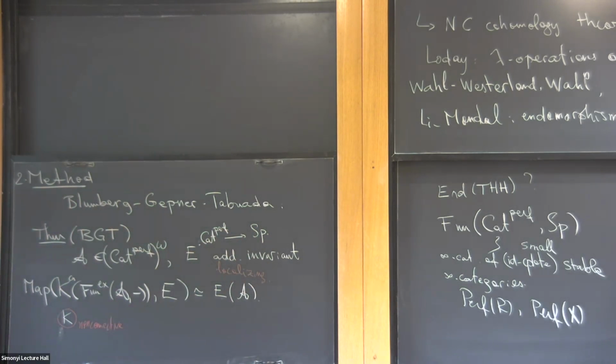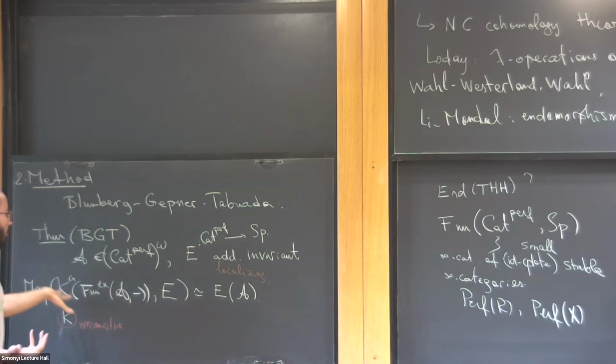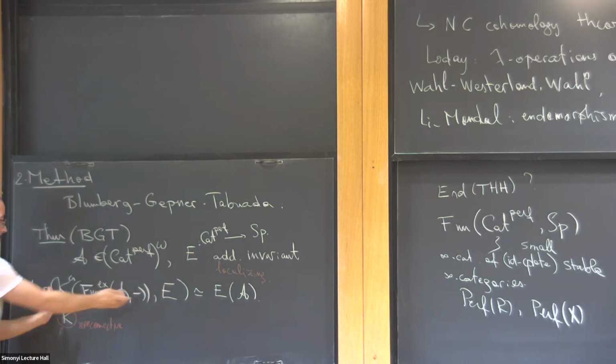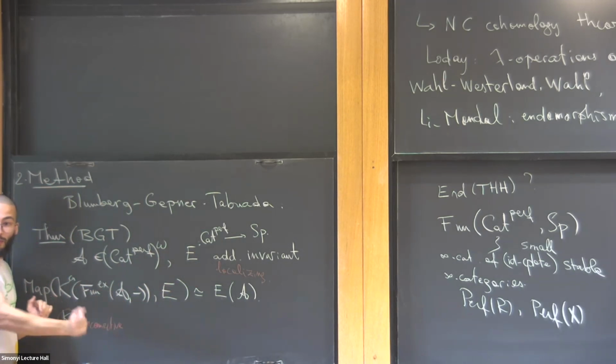Okay. Yes. And so what does this tell us? It tells us that mapping spectra or spaces are maybe complicated to compute in general. But if I can understand the source in terms of K-theories of things, then I can maybe have a chance of computing. So you can think of this as a presentation: you have maybe some other additive invariant, maybe E0 or something, and you want to compute maps from E0 to E. Maybe E0 isn't quite of this form, but you can present it in things of this form, and then it'll give you some answers.